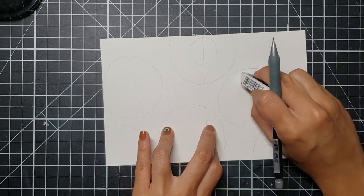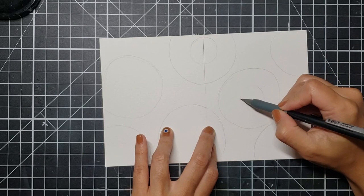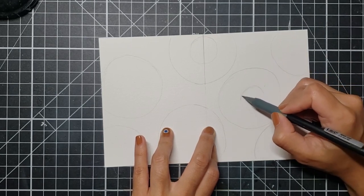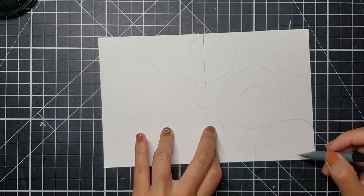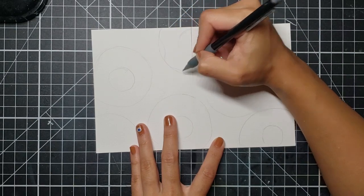At the center of every single one of my donuts, I go ahead and draw a tinier circle just for the donut hole. And I don't do this for every single one of my donuts because not every donut obviously has a donut hole. Some of them are cream or jelly filled, so I leave some of them as solid donuts.